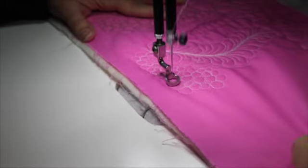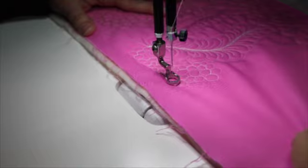So there we go, that's how I quilt my feathers.